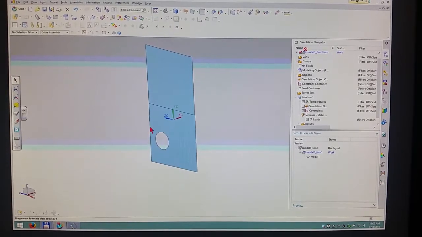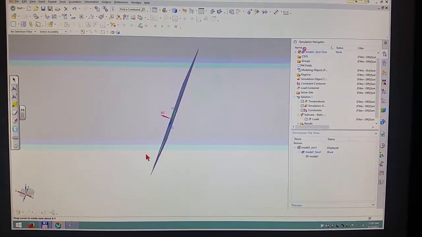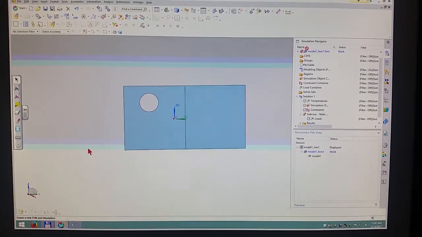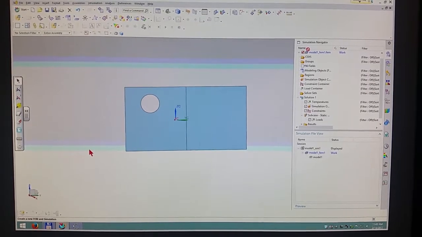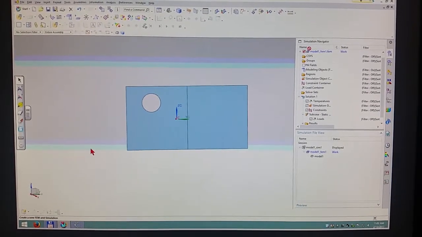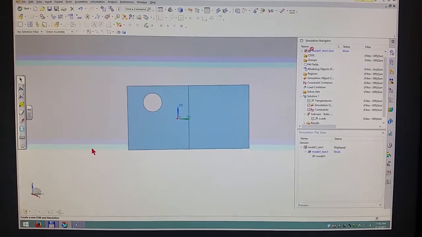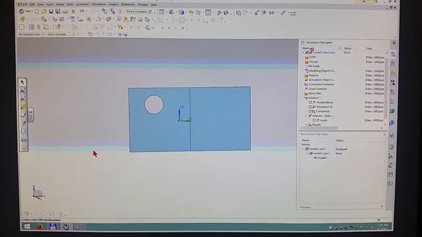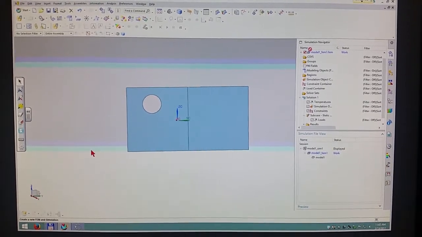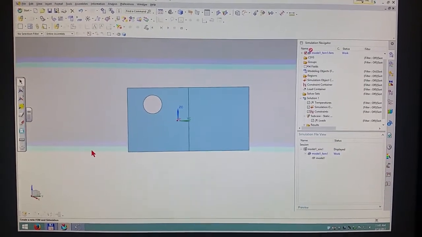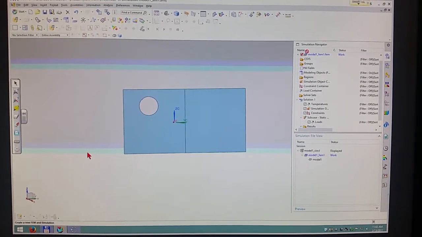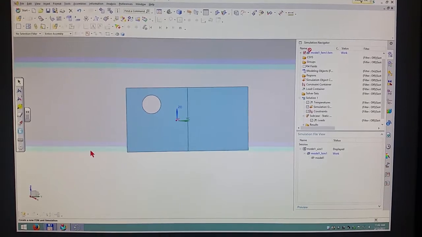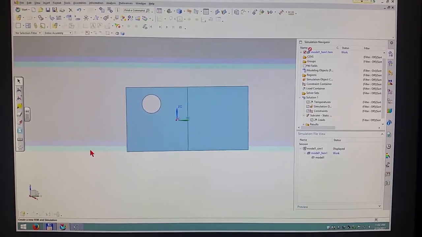Now I can start meshing this. All right. One of the ways we're going to learn lots of different ways to mesh. When we're doing stick model, it's not a big deal. But now that we're moving to 2D and 3D, it's very important that we understand where our stress is going to be. So where we have high stresses is where I want a fine mesh. Okay? So wherever we have high stresses, I want a fine mesh.